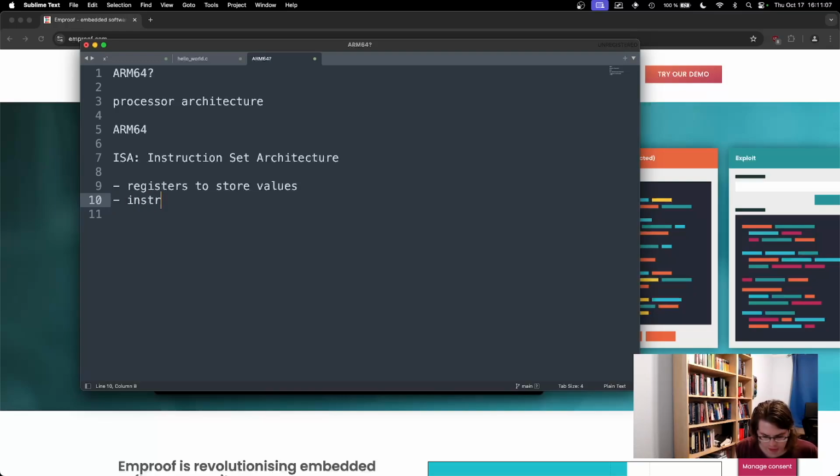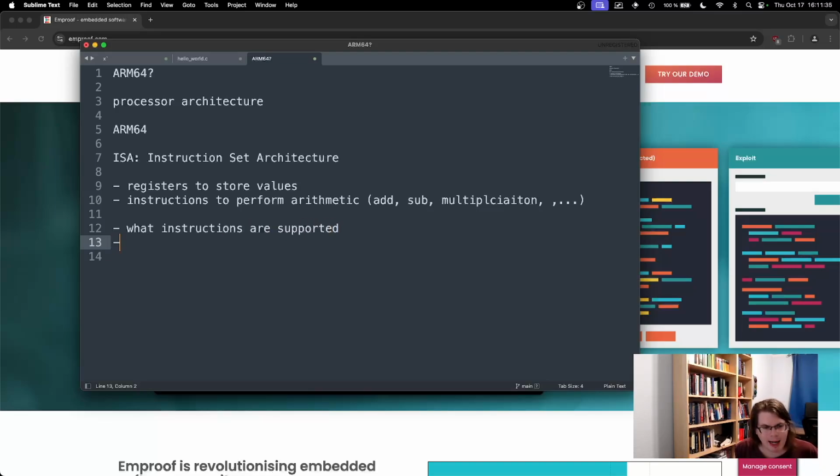Then we have instructions to perform arithmetic, like addition, subtraction, multiplication, and so on. The instruction set architecture basically defines what instructions are supported and how they are decoded. So what does it mean?